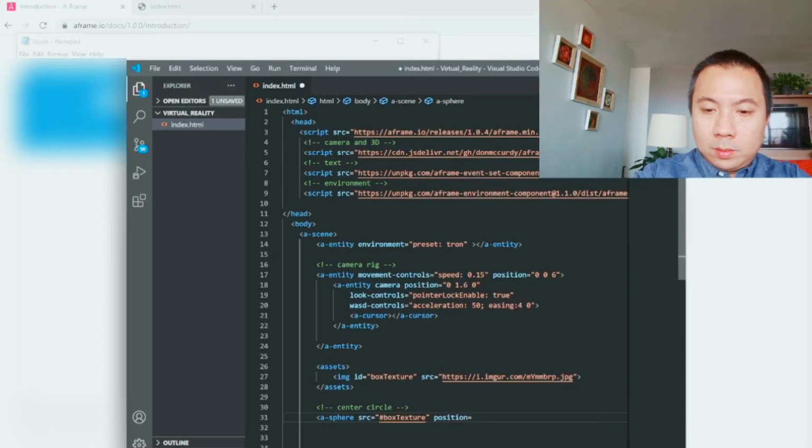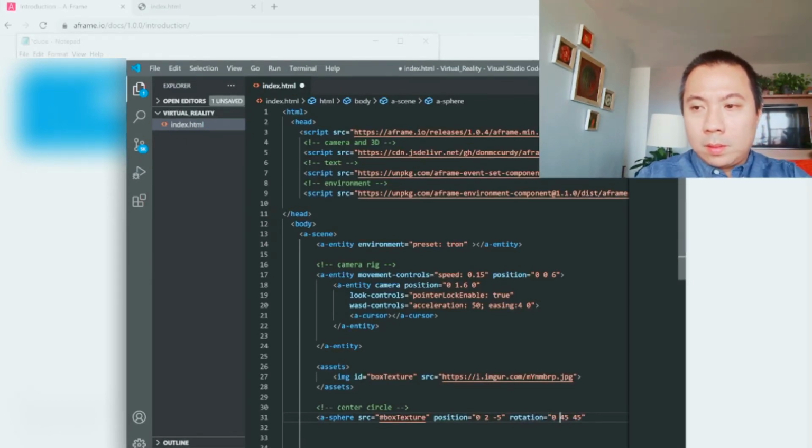And then position at 0, 2, -5, and then rotation at 0, 45 degrees, and then scale this, so how big it is.